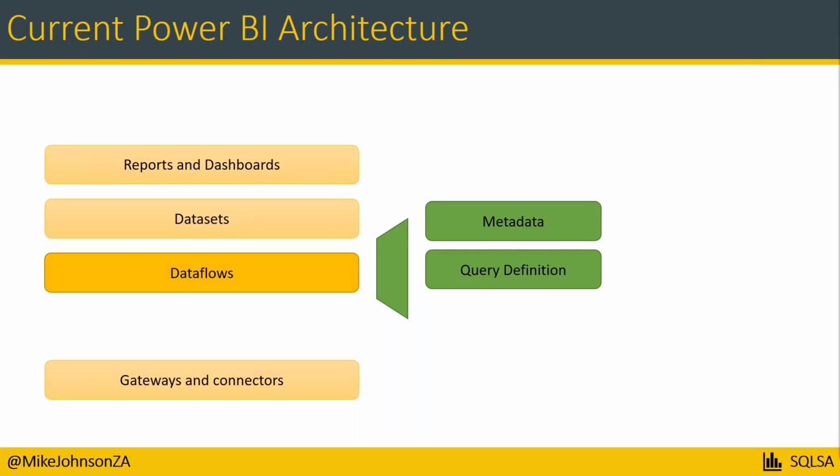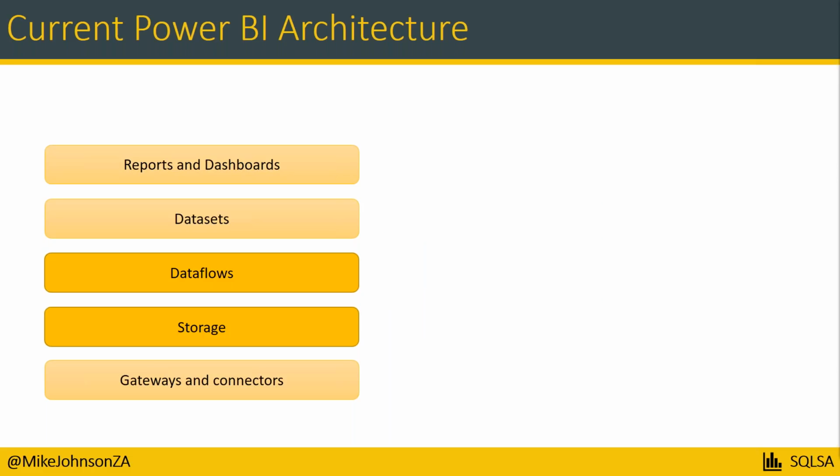So this is a definition of how we actually populate that data. And in our case, this is actually going to be an M query, because data flows are going to use M, which is Power Query, and this is what we've been using natively in Power BI for years. And then the final portion is the data itself. Now the data is actually stored as a CSV file within blob storage, and essentially what this allows us to do is map these columns that sit in the blob storage through to this data flow.